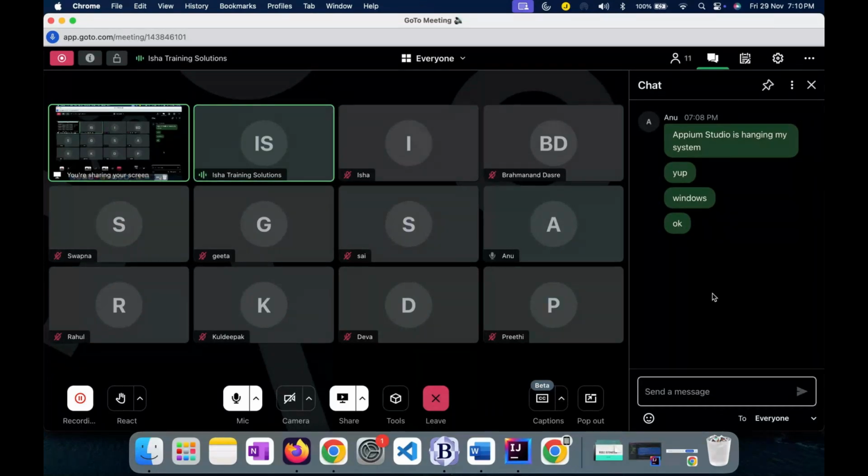Just follow the steps and we should be able to get through it. There are step-by-step procedures, screenshots and documentation which will guide you throughout the process, so it should be easy. I hope that answers it. Any more doubts before we move on to the next steps in our session?